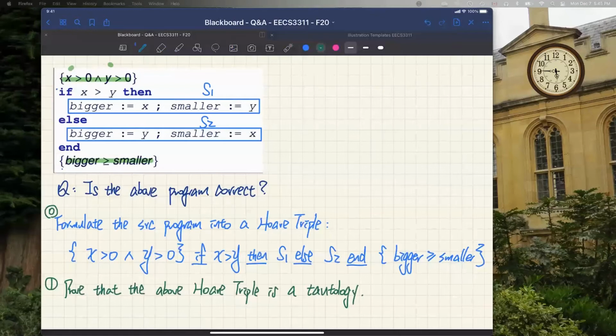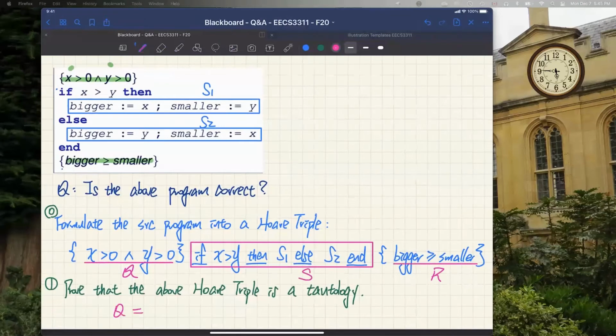You can think about this part over here as Q. And this part over here is the postcondition, this is R. And then the entire thing over here is S. So what we really want to prove is Q implies the WP for S to establish R. So this is the ultimate goal, you should know. That's something we would like to prove.